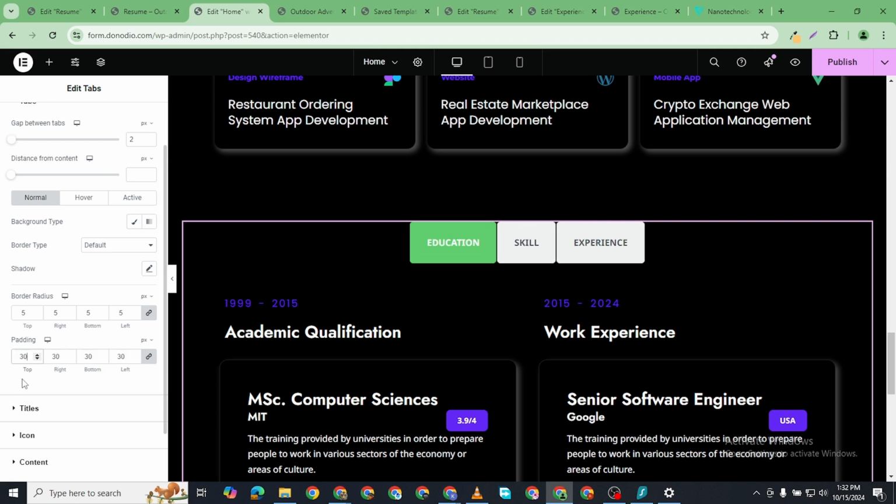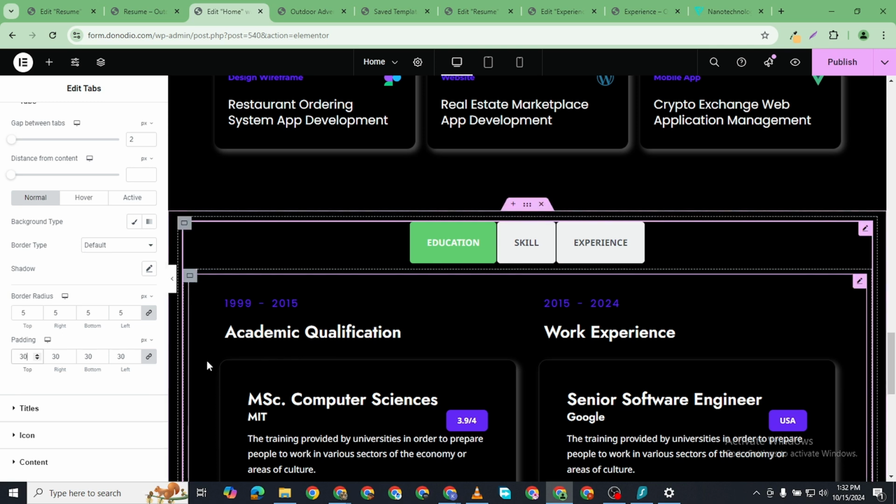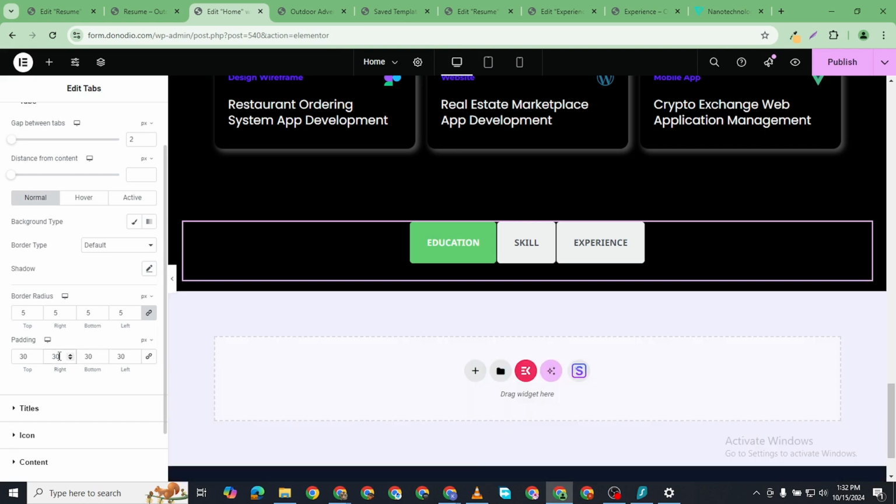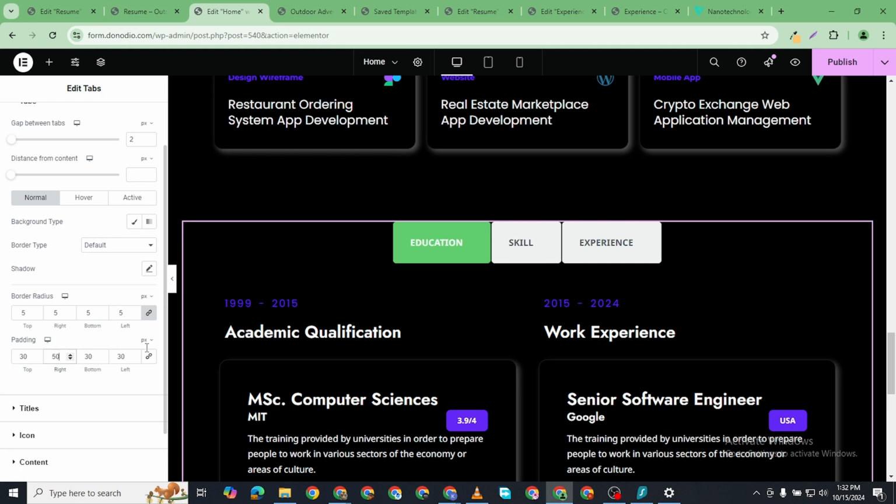Let's just make this all around 30. And then for the left and the right, I'll make each of them 50. Now we can even increase it to, let's say, 75 and 75.